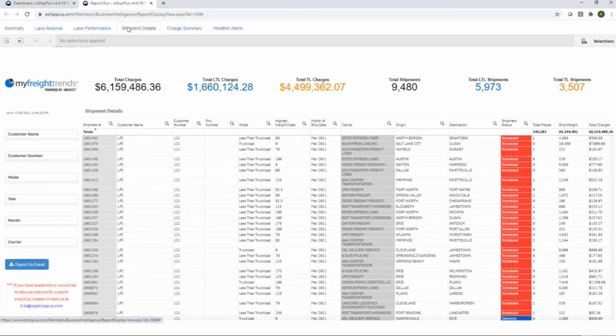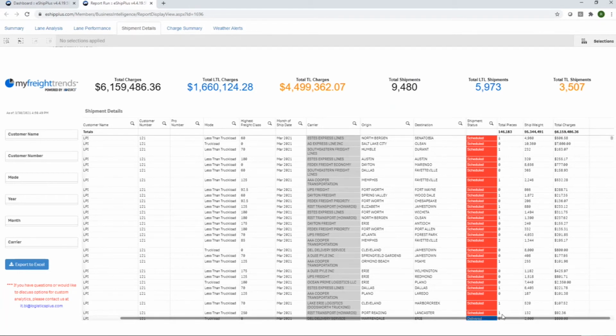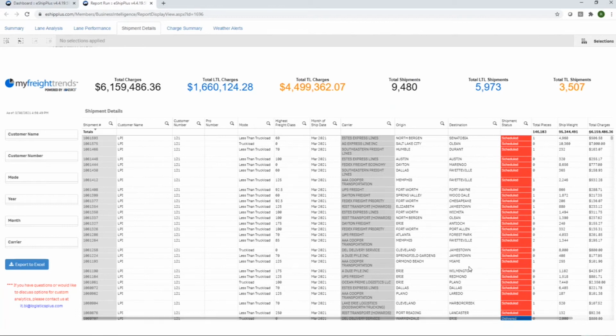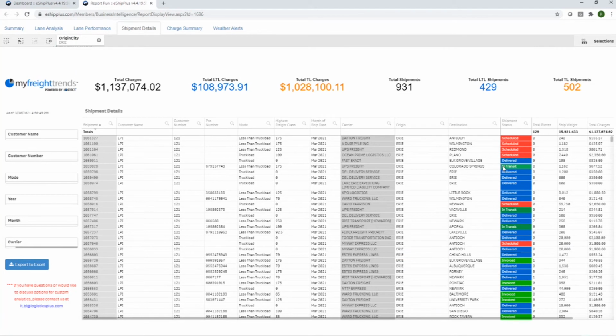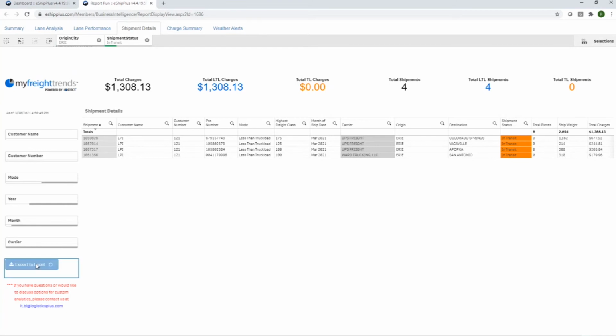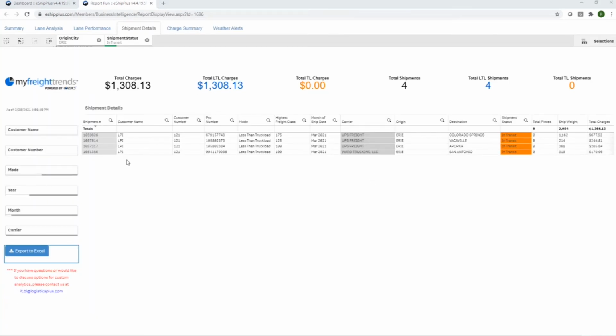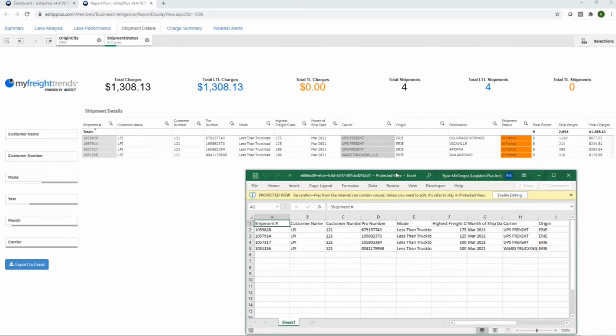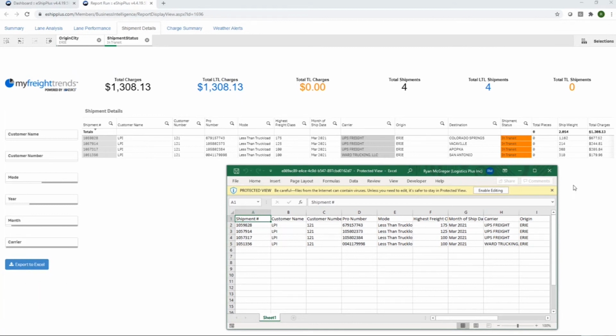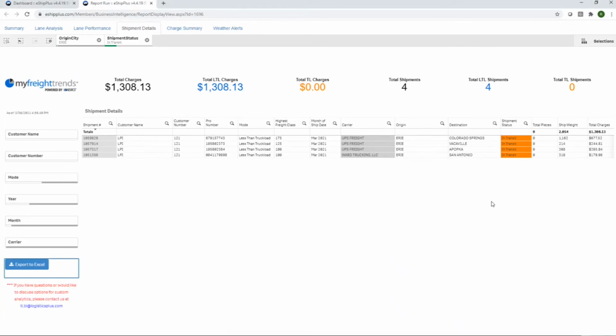One of the strengths of the platform is our ability to provide raw data as well. If you're still more comfortable with working with Excel sheets, this includes a much more detailed summary of all the information within the dashboard. So say we're interested in just shipments with an origin of Erie, Pennsylvania, where our global headquarters is, and just in transit. The information will filter down. We can hit this button here, and it'll create an Excel document that mirrors the information that I just exported. And it creates one that looks just like this, that has all the same fields and same keys, so you have a file that you can use as well.